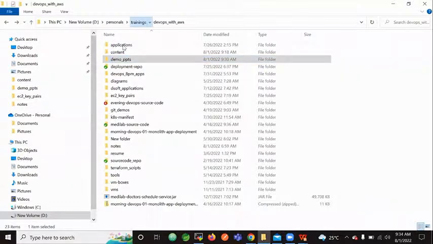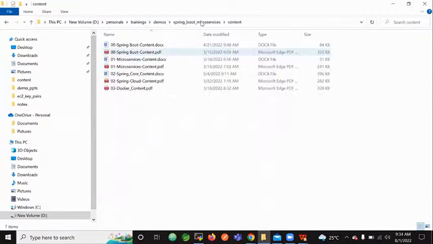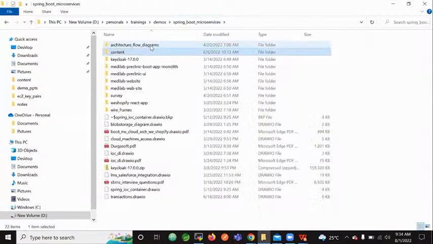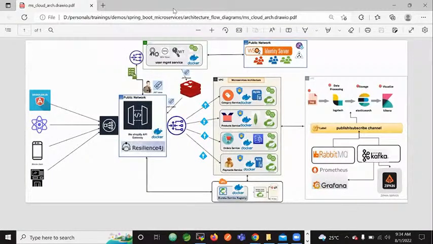Let me showcase the Spring Boot microservices architectural flows. So this is the cloud architecture you have to build. See this cloud architecture, how it is.